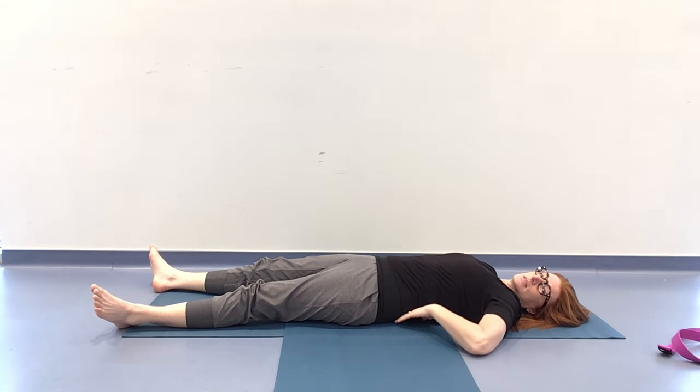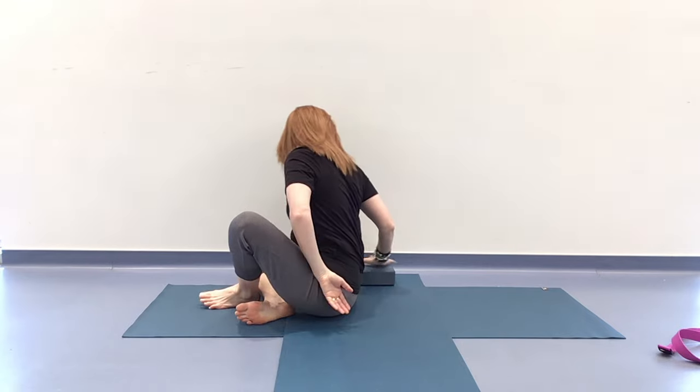And as you get nice and settled, making sure that you take any extra added comfort and support that you can here. Nothing is too much effort. So if you need to turn the lights out or get an extra layer, please do. It's so important to honor what is comfort for us. And that may change every time we come to it because our bodies are different.